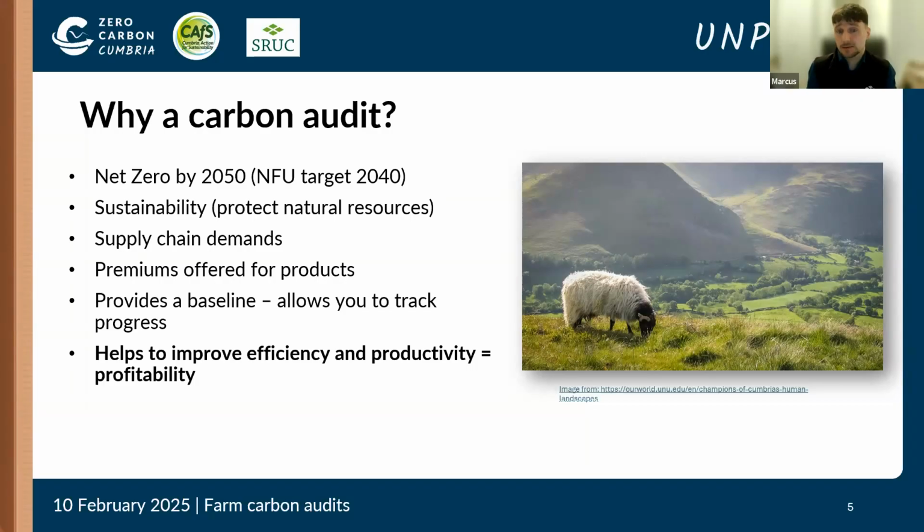From a sustainability point of view, obviously, if we're farmers, we're wanting to protect that farm for the next generation. And it's been more obvious how extreme the weather has started to get over the past decade. We're getting wet winters, we're getting drier summers, and ultimately that is making it more and more difficult to farm.